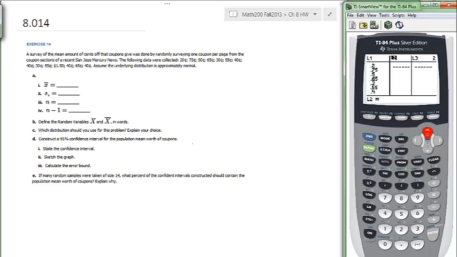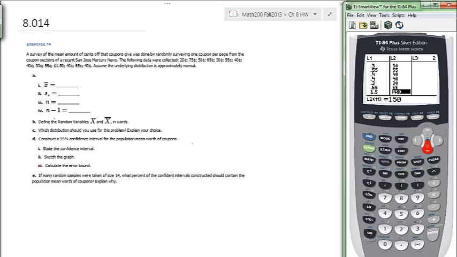I'm going to put my cursor up to L2. So down here I have L2 without any parentheses. I'm not looking at any particular element. And so I'm going to take L1, and each of these numbers in L1 I'm going to multiply by 100, and that'll convert everything into cents. So 20 cents, 75 cents, and if I scroll down, one of the coupons had $1.50 off, and so we're looking at 150 cents in that case.